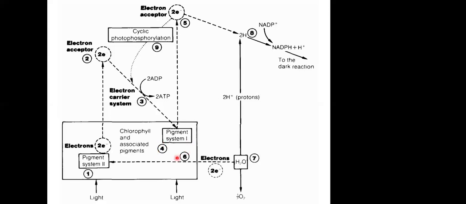When we look at these two, we have to ask ourselves what parameters we shall use to compare. One of them could be the number of photosystems or pigment systems involved. We could talk about the path taken by the electrons, the nature of that path. We could talk about the kinds of products that are produced. We could also talk about whether water is involved or not, and so on and so forth, okay? How many electron acceptors are involved? Those are just hints for you to make a good comparison.